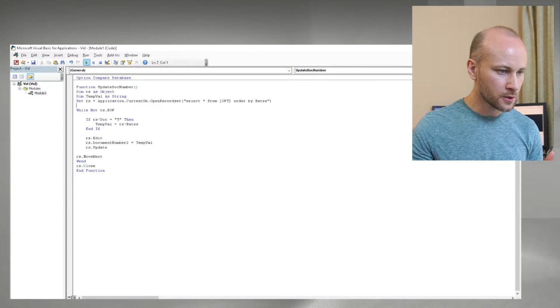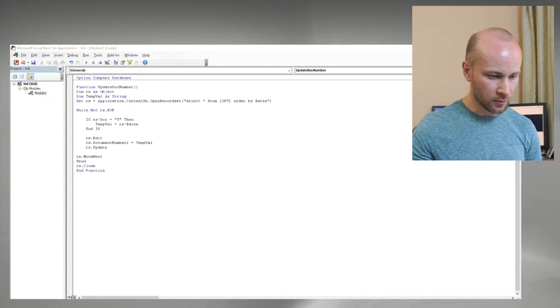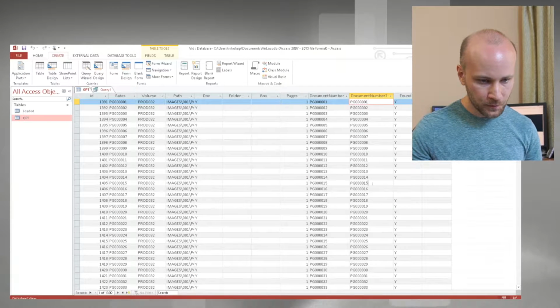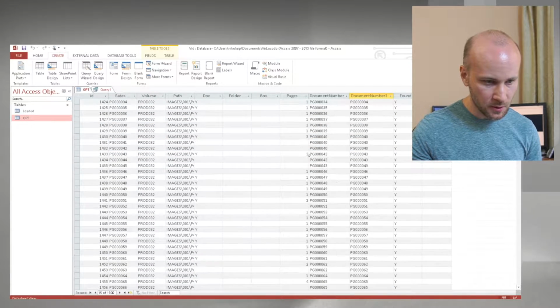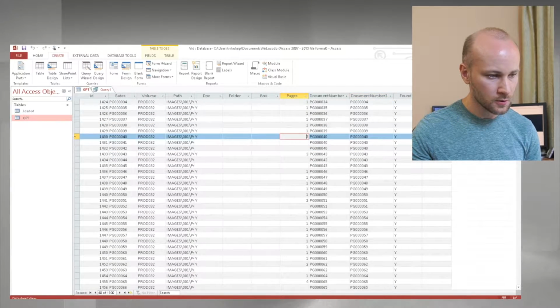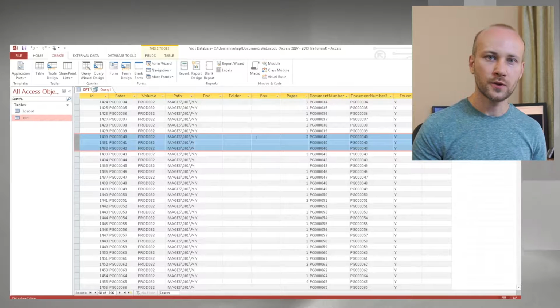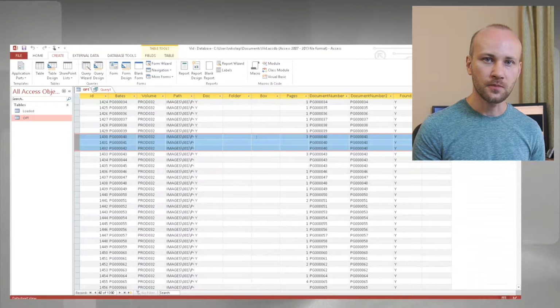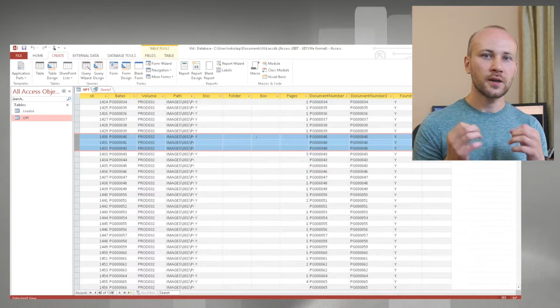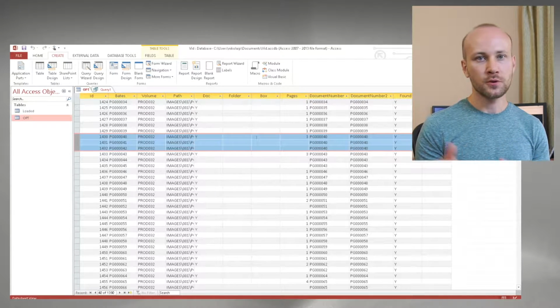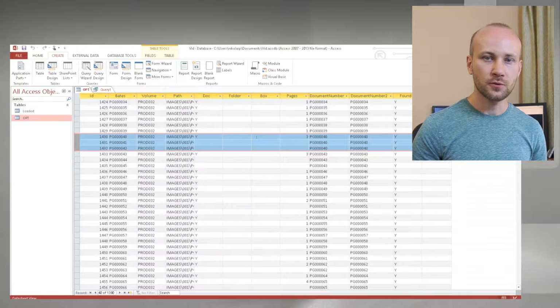To run the module, we're going to click on this green arrow, and it's done. If I go back to the table, and we'll find document here, and we have the same results here as we got with Microsoft Excel. Let's dive into the module. I'll go over different pieces and explain how they work, and hopefully you'll be able to adapt it to your specific situation.